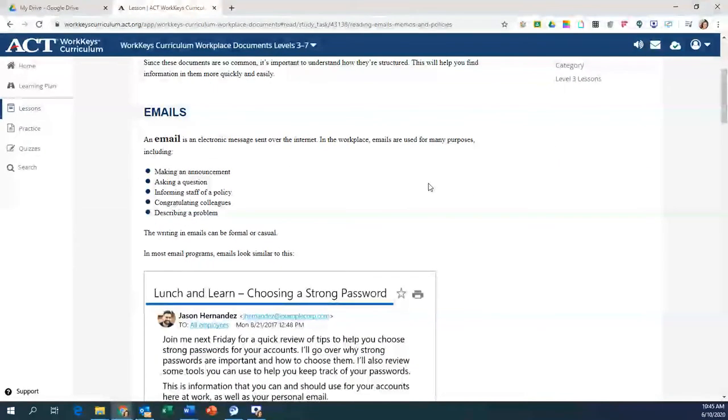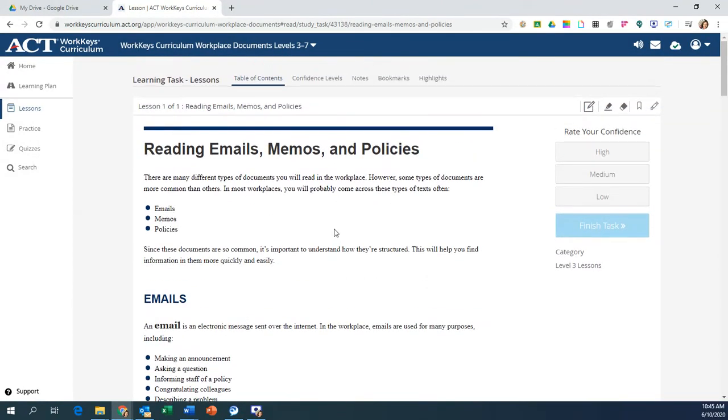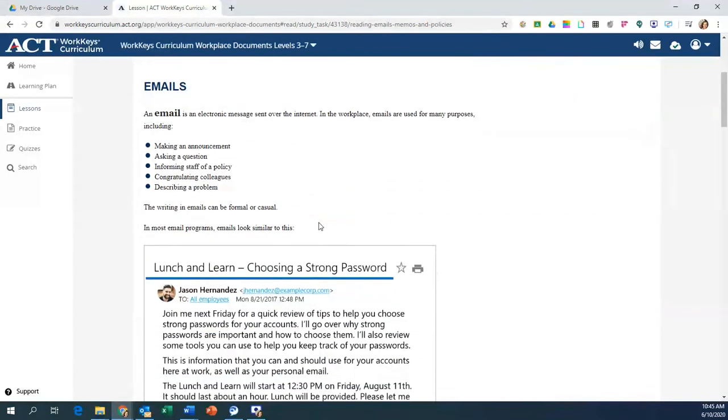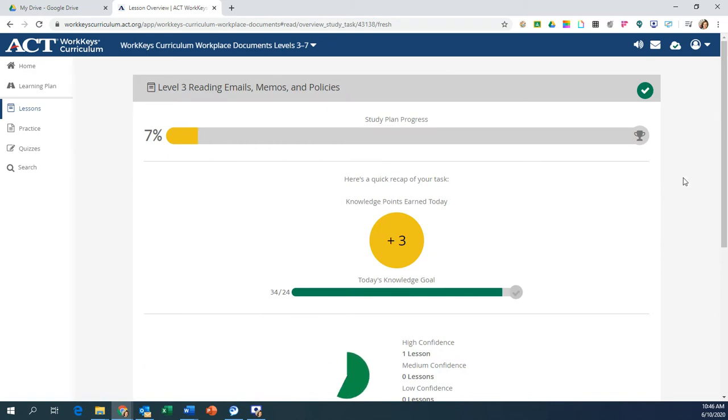And this is kind of where you get into the nitty-gritty of actual lessons, right? So that first one was just kind of like an overview. This is an actual lesson where you're going to read it or have it read to you using that reading feature. There's also a few other features. If you want to take notes, there's scrap paper. You can highlight. If you need to remove that highlight, you can do that. There's a notes page and a bookmark if you want to be able to go back to that, okay? So then you're just going to rate your confidence again.